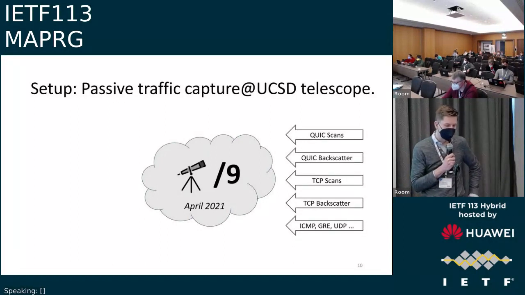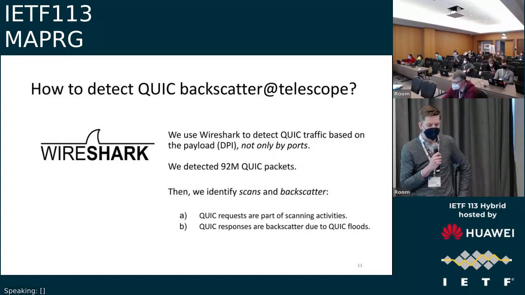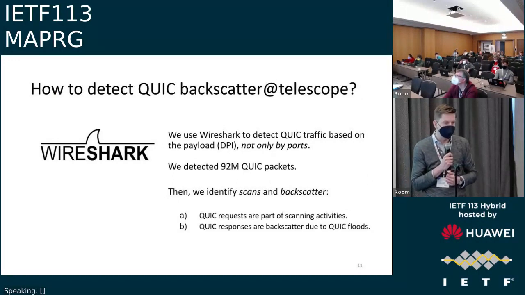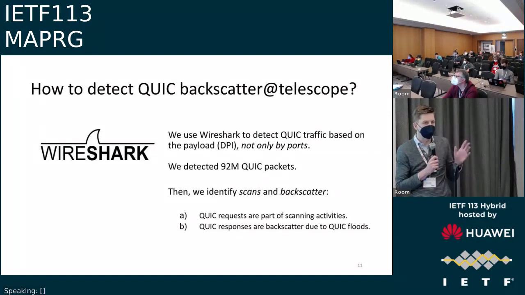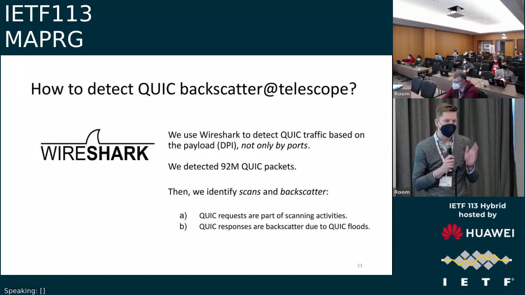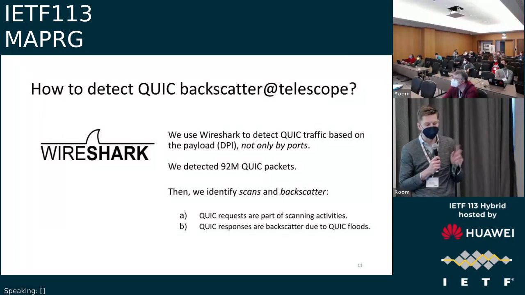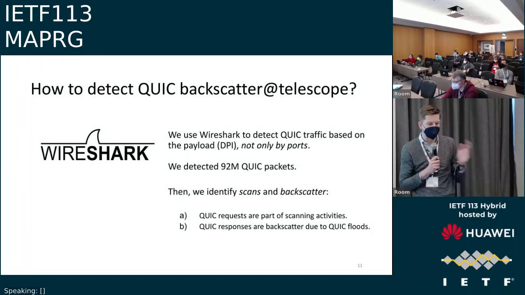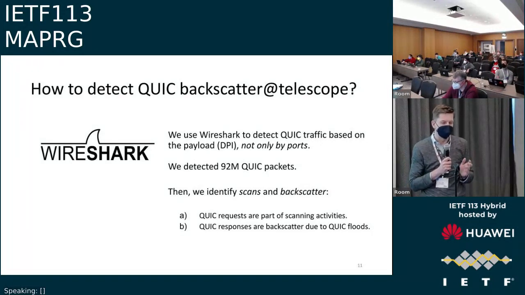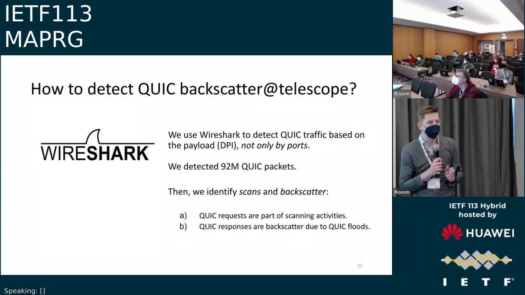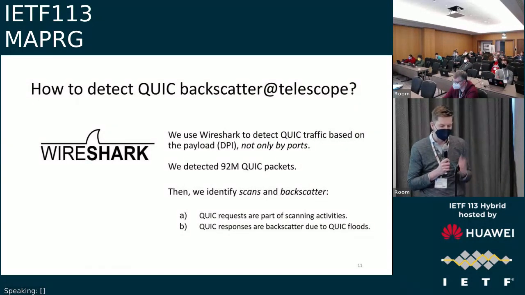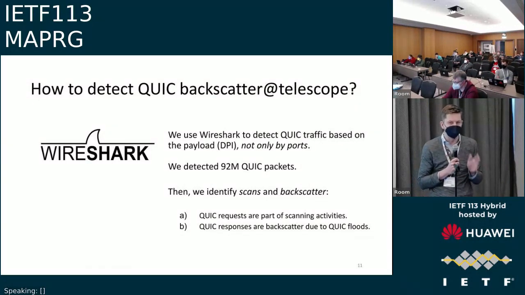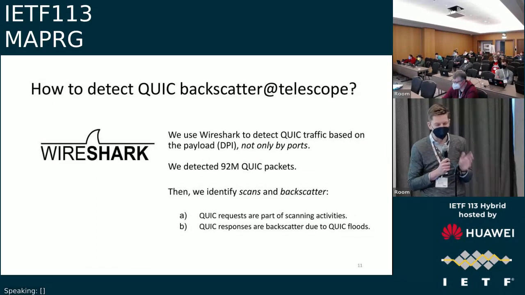Next, we needed to distinguish this QUIC traffic. And how did we do this? We first did a port-based classification. So we filtered for all UDP 443 traffic. This is a very common method to distinguish QUIC traffic from other traffic. But we also applied some deep packet inspection to exclude false positives. For this, we used the Wireshark dissectors, and we also did some manual verification. So we were very sure that the traffic that we identified was actually QUIC traffic.